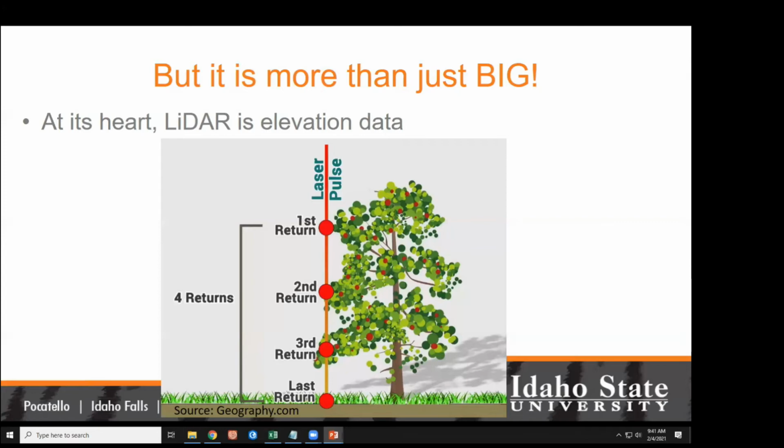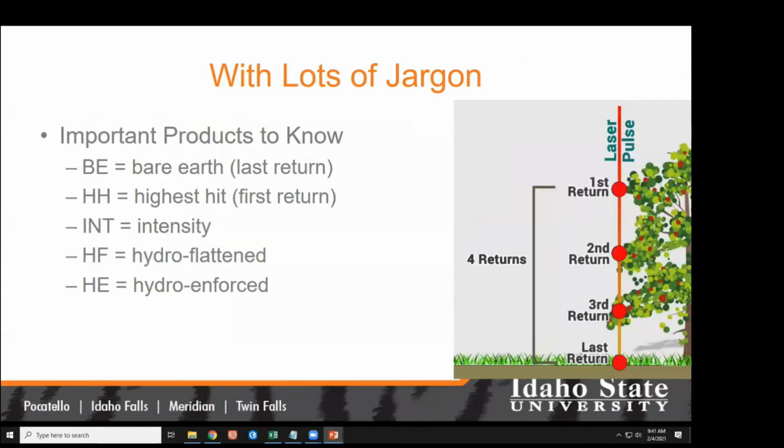There is also lots of jargon associated just with LiDAR. Some important products, jargon about those products that you need to know, and we're going to be referring to today is, we'll just start here on this list, BE.